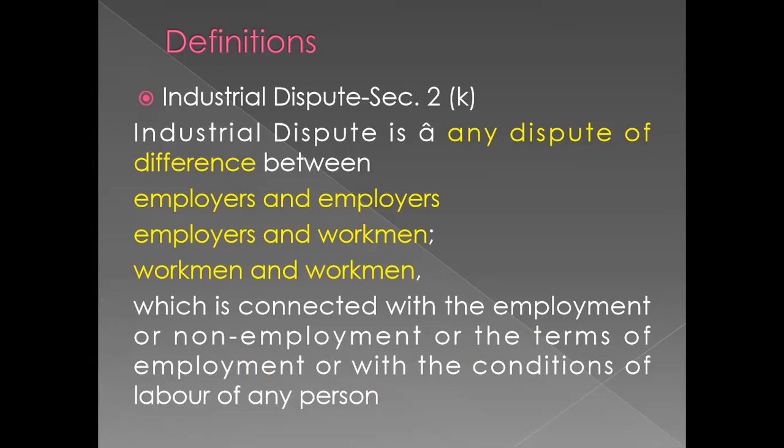If a dispute arises out of employment or non-employment, or conditions of terms of employment or conditions of labor, then only such a dispute is called a dispute between the mentioned parties, like employer and employer, employer and workman, and workman and workman. In such conditions, it is called an industrial dispute according to Section 2(k).